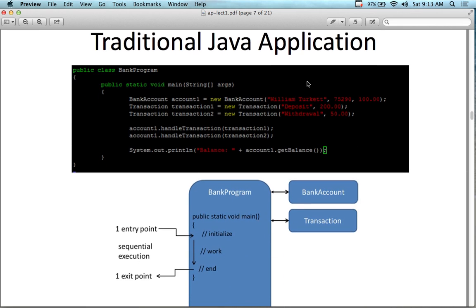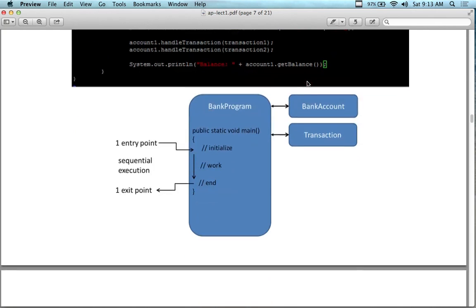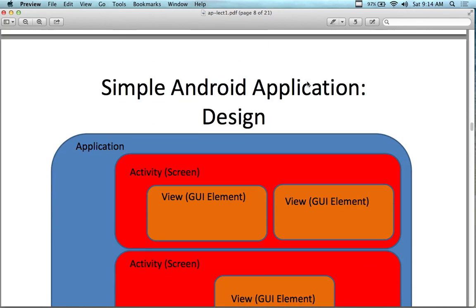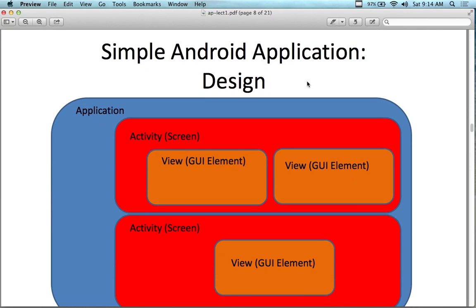And then in the traditional Java environment, we have a main program, and we run the main program that makes instances of objects in this particular example, and then it runs methods on the objects and so on. I'm getting through this a little bit faster because this is a review of what we did last time.